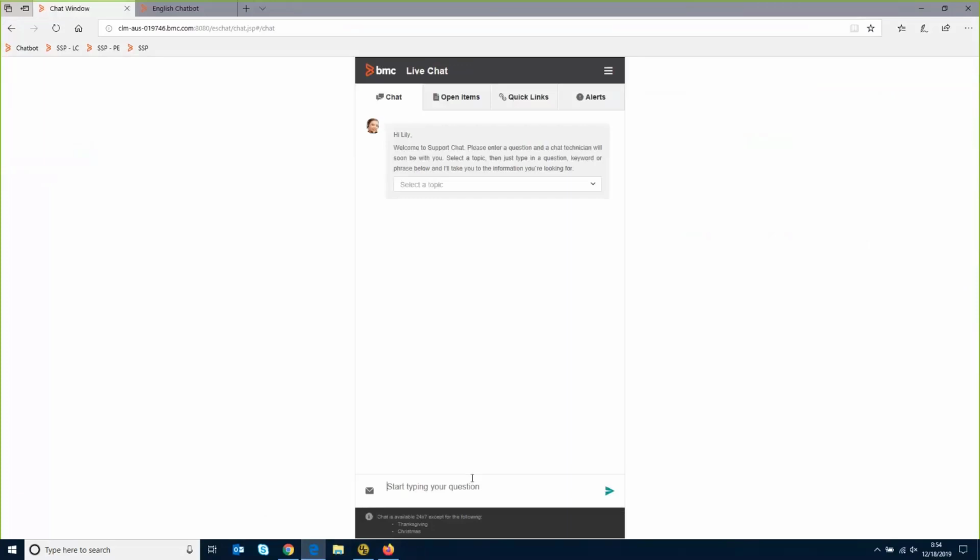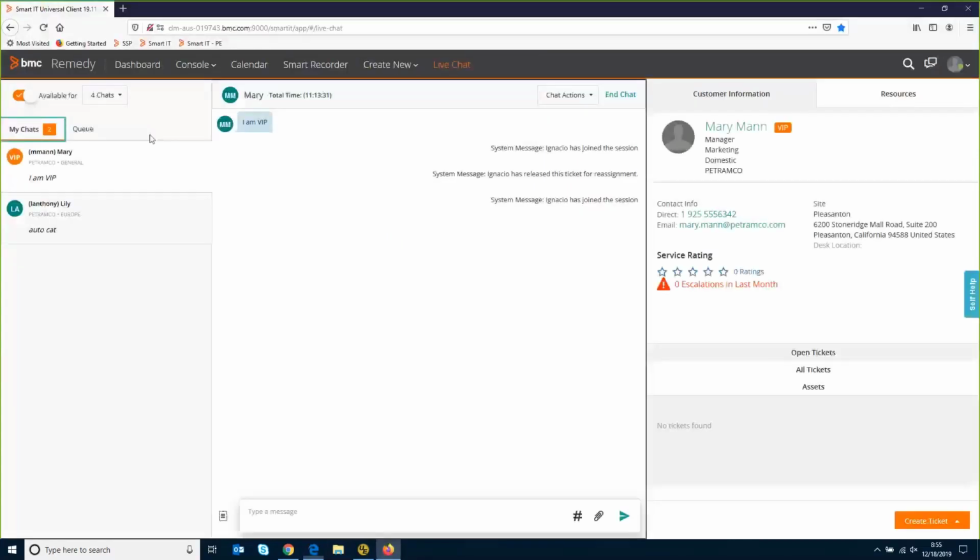But let's just do another new chat just to show the point again. I'll just wait here, and you see it already says agent join. I didn't have to go to the agent console because it was auto-assigned. The auto-accept was turned on. And this is currently the only agent online, so it's automatically going to get put to this person.